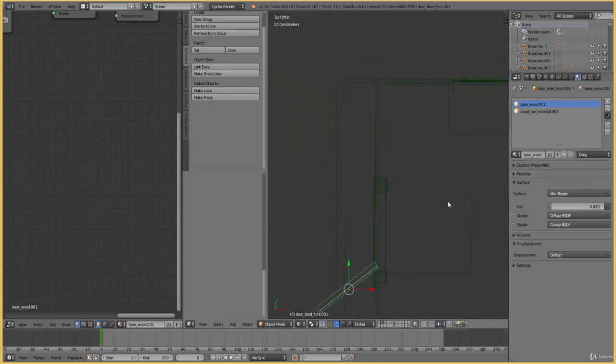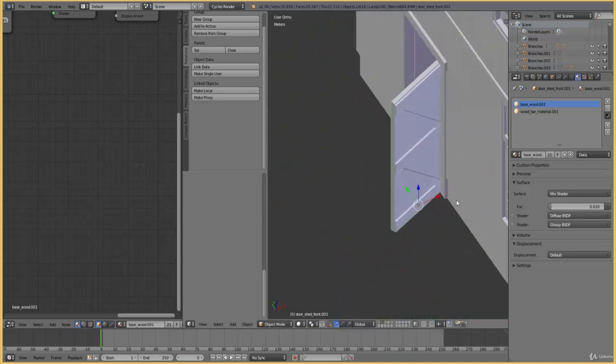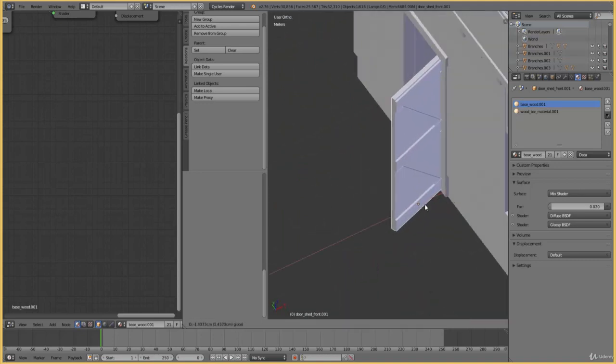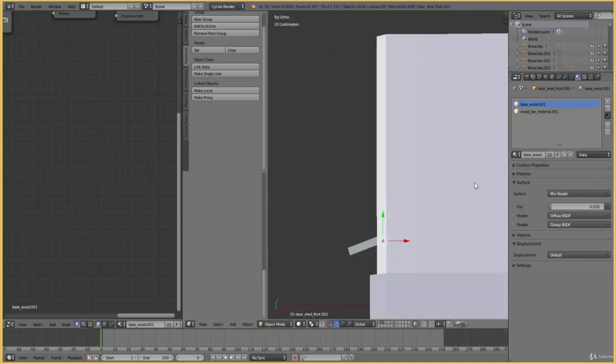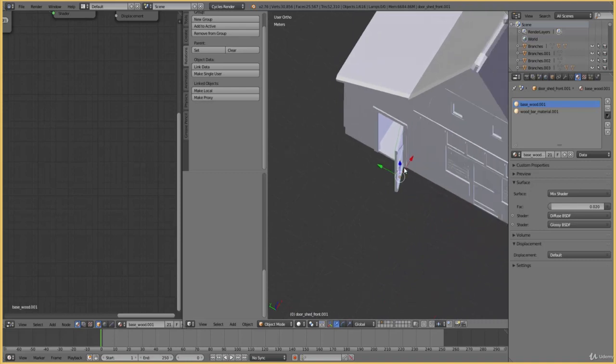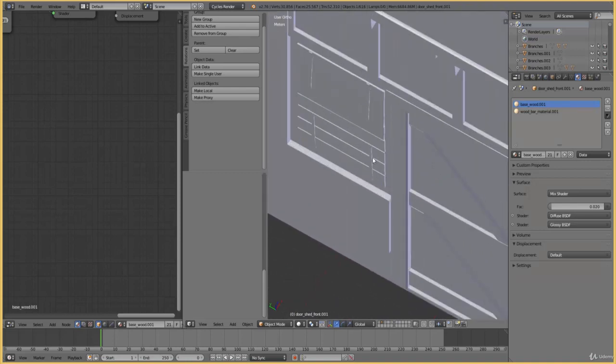I will do it a little bit less obvious, like so. Good. We can still see slightly an opening. Okay, hatches. And if I'm right, I have a window behind it, so that will work.